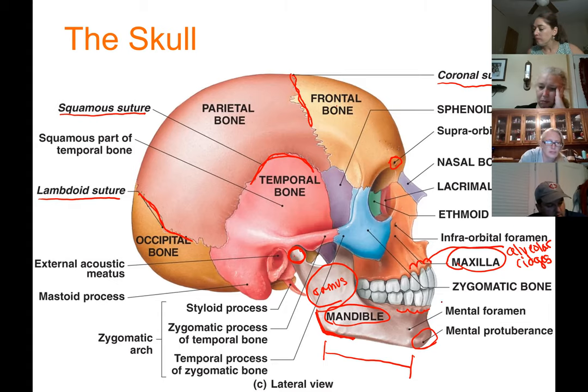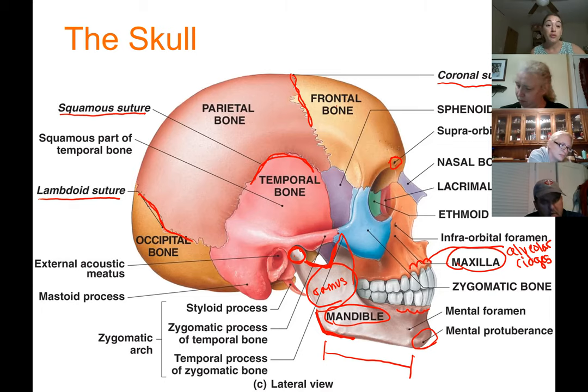Okay, there's just a couple things. Oh, mandibular notch. I know I'm really drawing on the mandible. So this region where it dips down, that's your mandibular notch. And do you need to know the coronoid process? Okay, you do need to know the coronoid process. It's hard in this picture because there's a part of the mandible that goes up underneath the zygomatic process. That is the coronoid process, that pointy part that you can't see. Honestly, I wouldn't ask you to identify that particular structure if I cannot show it in a picture, okay? But write down in your notes that page 223 is a good page for you to review when you're looking at the mandible.